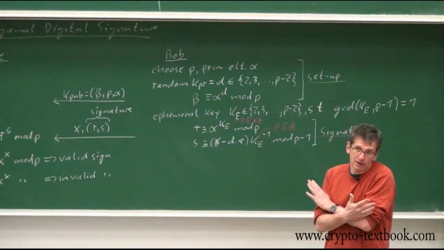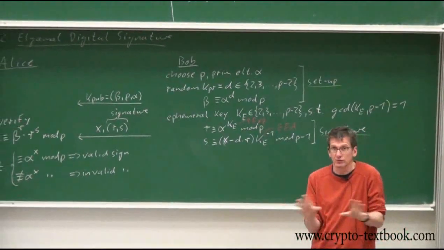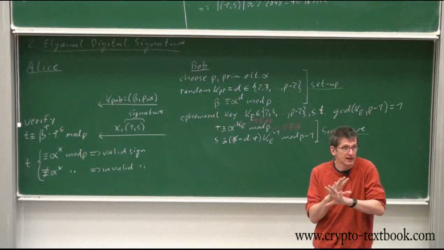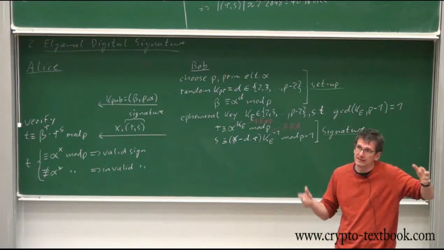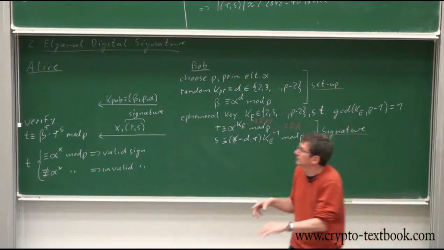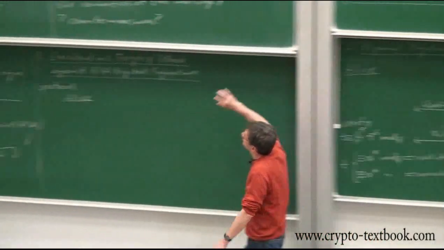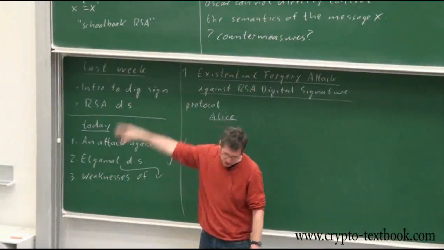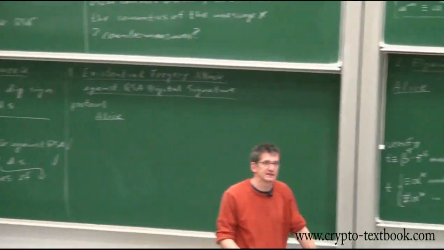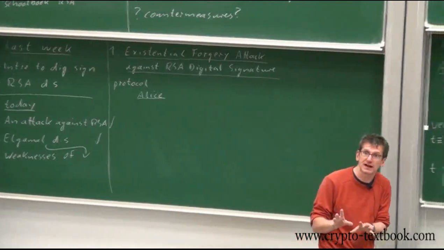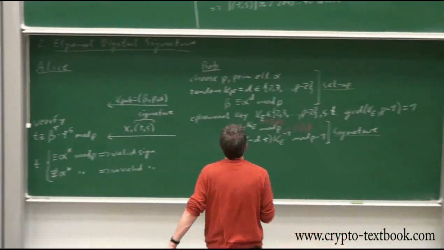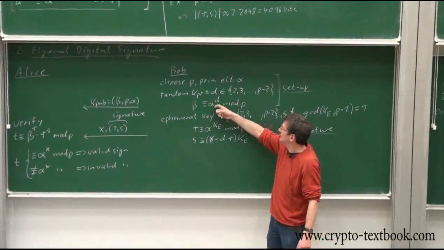And now, once he has D, all hell is loose. Die Hölle ist los here, right? He can do whatever he wants pretty much. In particular, once he has a private key, he can do the thing that we couldn't do with the existential forgery attack. He can generate a message, please transfer 1,000 euros into Oscar's account. Why is that? Well, now he has D.